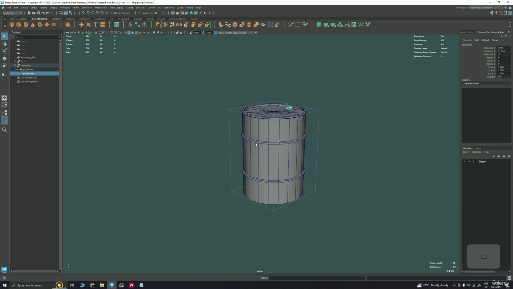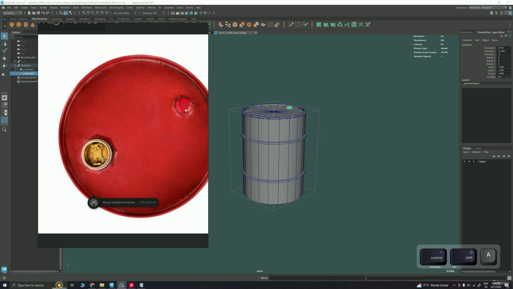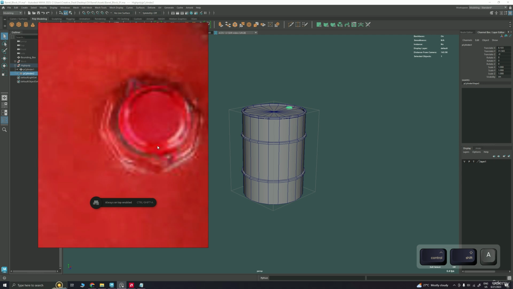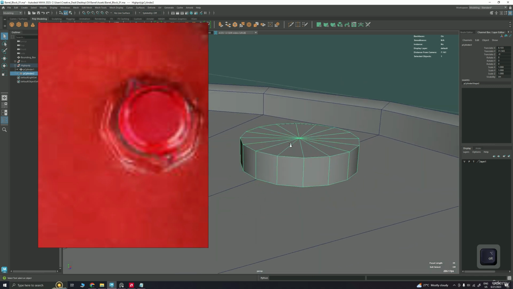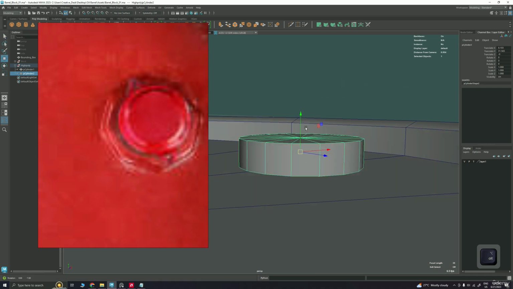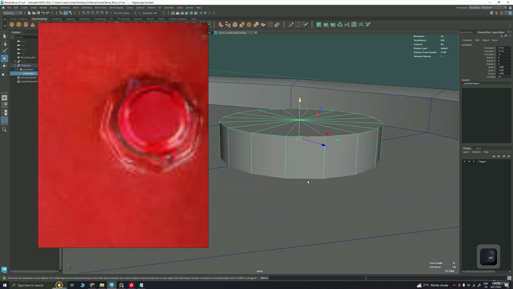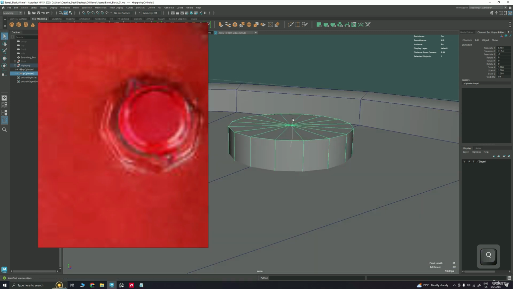We have this cap over here. So let's bring in our reference, and let's see what the cap looks like. The cap has two steps, and let's create those two steps. Let's press F to zoom in, and let's place it exactly on the top of the cylinder.